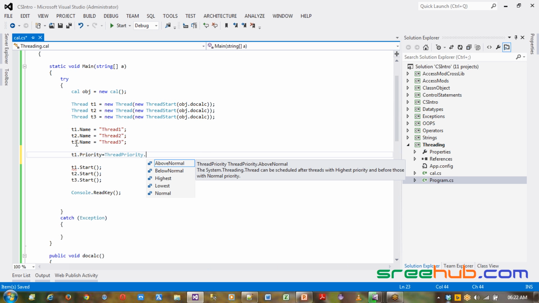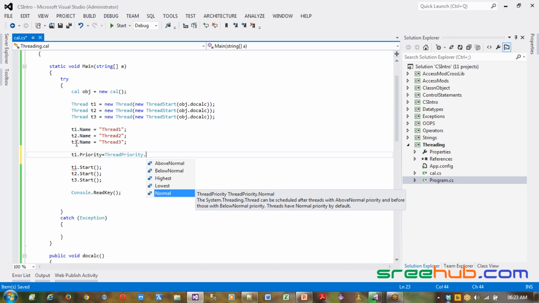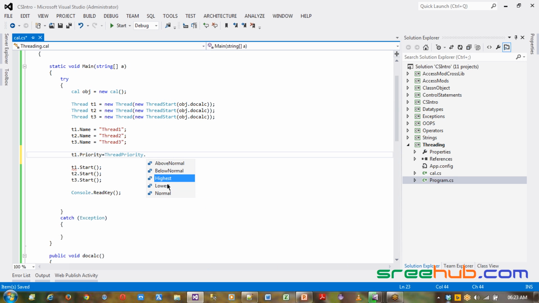Normally, it will take input as an enum anyways, but internally it will be 1 to 5. By default, if you don't set any priority, it will be normal, right? You can see even the description here, threads have normal priority by default, right? And whenever you want to assign anything else, you can actually assign.